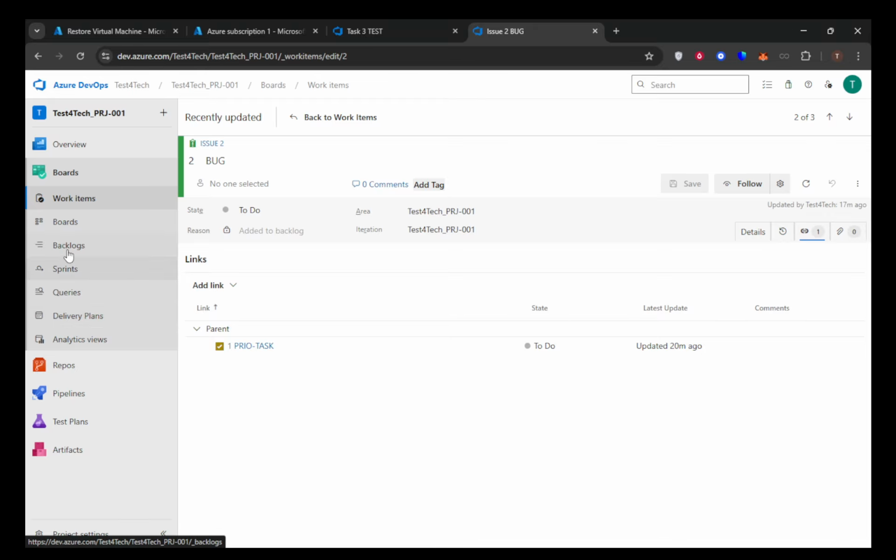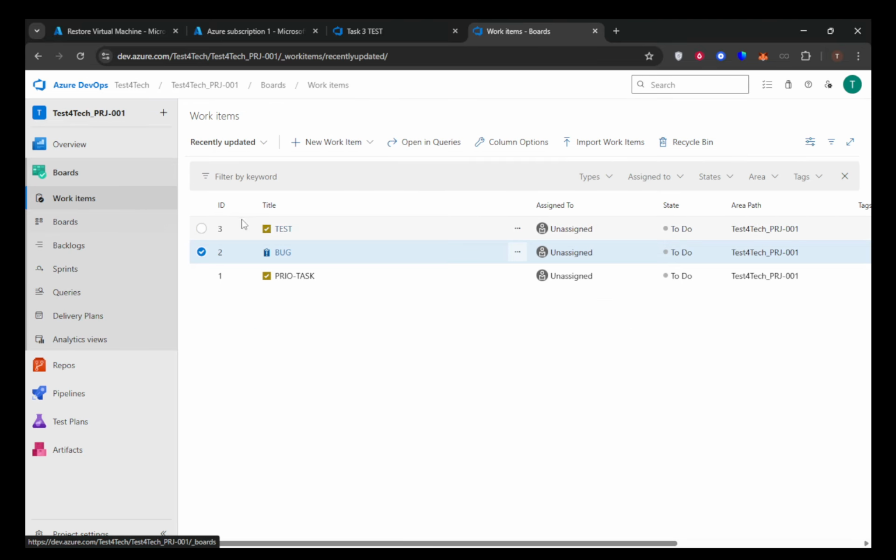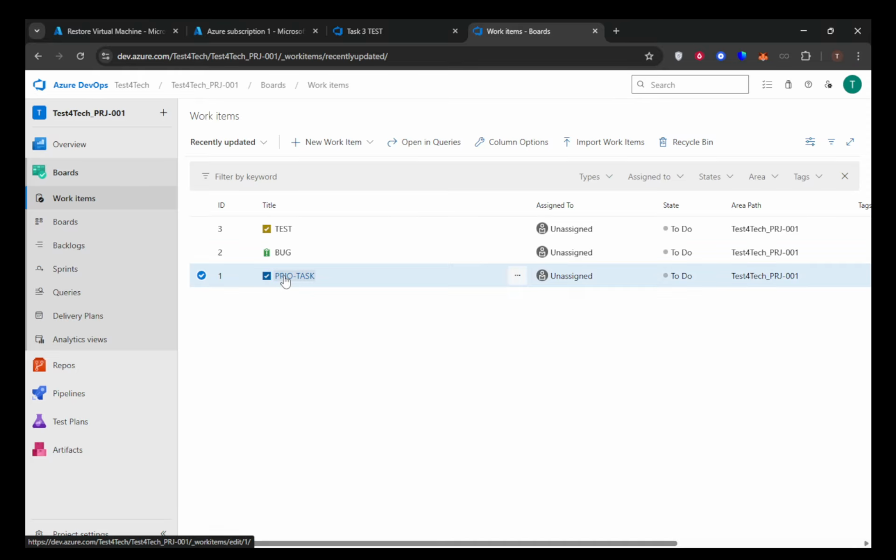Now let's shift focus to creating a blocker or impediment in Azure DevOps. There are generally two popular methods. Let's discuss the first one, using a blocked field on a work item. If your current process doesn't already feature a blocked Boolean field, you might need to add one through process customization.